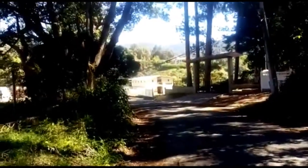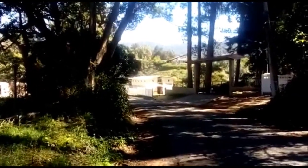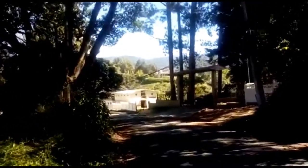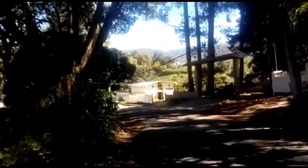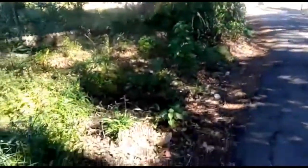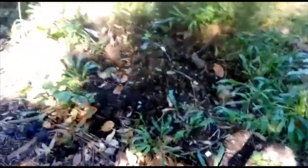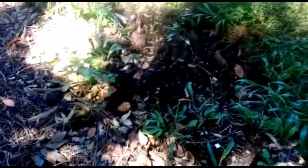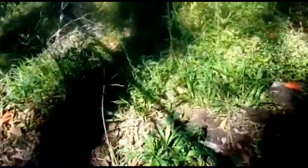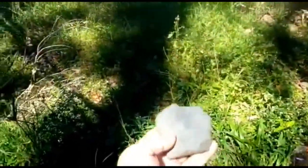Up ahead there is the coffee plantation — the coffee finca — that's where all the kids and the families stay, and up on the hillside you can see all the coffee plants. Anyway, this is the side of the road and you can see where I've been digging. I wasn't digging very deep, just trying to get some rocks off the surface, and I picked up pretty much everything — and what I picked up and didn't notice until I'd washed it off was this.